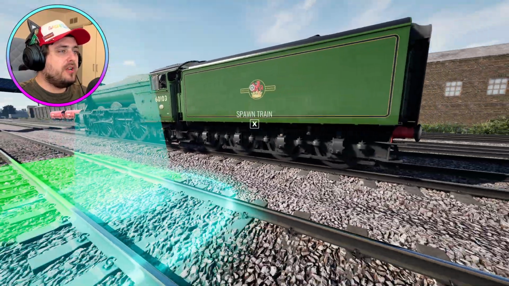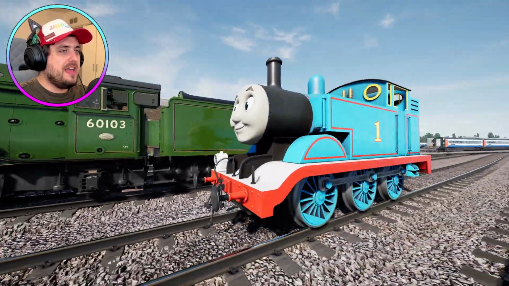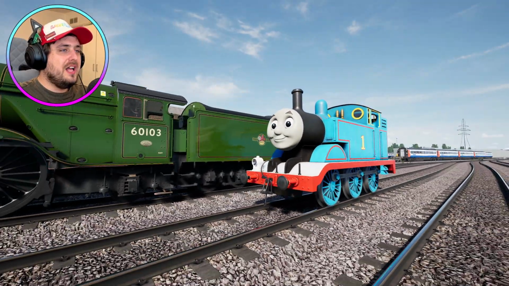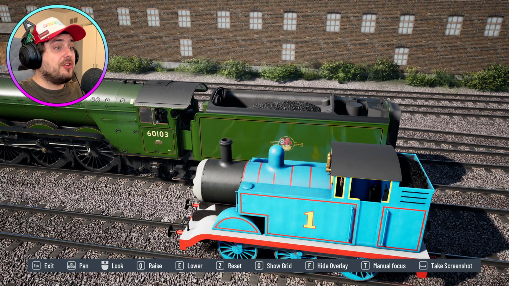In fact, if I spawn him next to Scotsman's tender... Oh, wait, no, he's facing the wrong way. Hold on. No, wait. Spawn it this way, Oliver. There we go. I think Thomas is actually slightly smaller than Scotsman's tender. Thomas the Tank Engine is actually smaller than the tender of the Flying Scotsman.